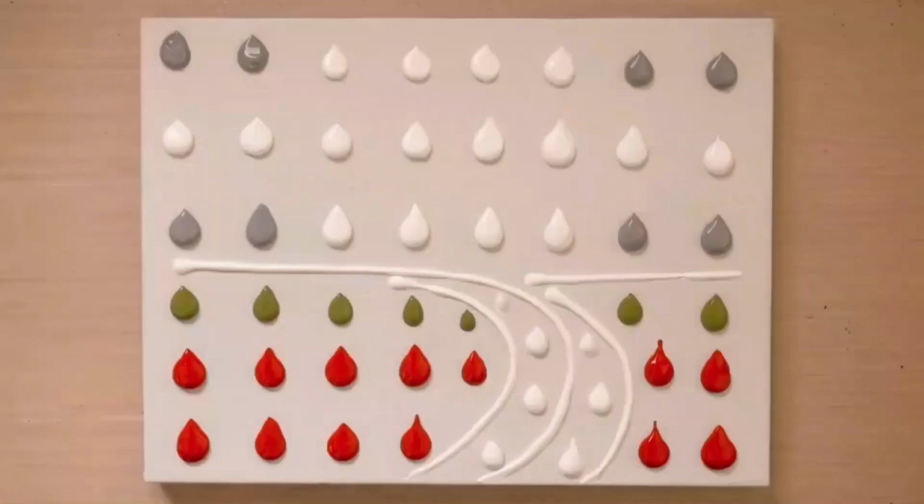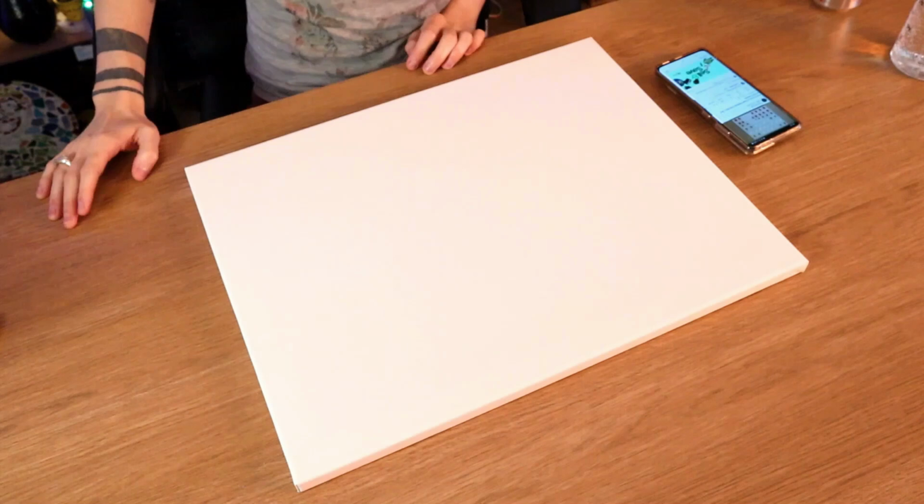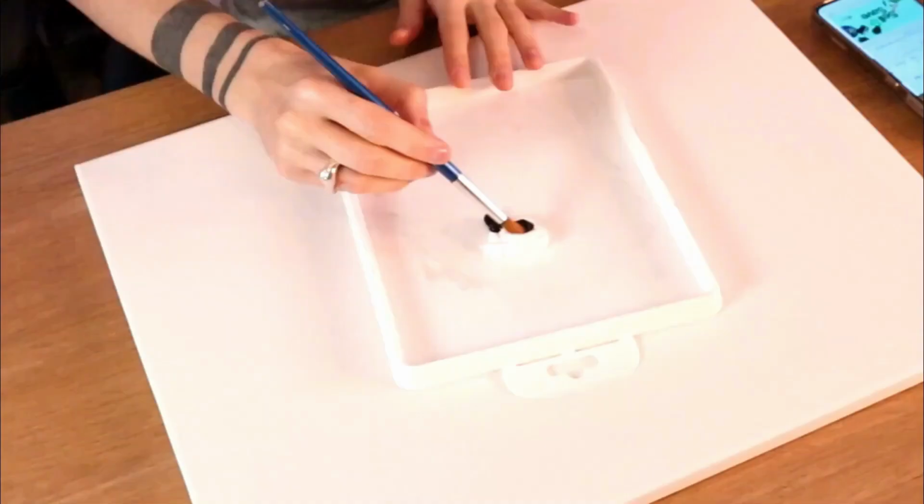One thing I have no idea how they've done is got their paint into perfect teardrop shapes, because it just appears like that before the video even starts. So I think that's my first step. I also don't have a grey paint, so I'm gonna have to mix them. I'll try and get a similar grey to what they've got.